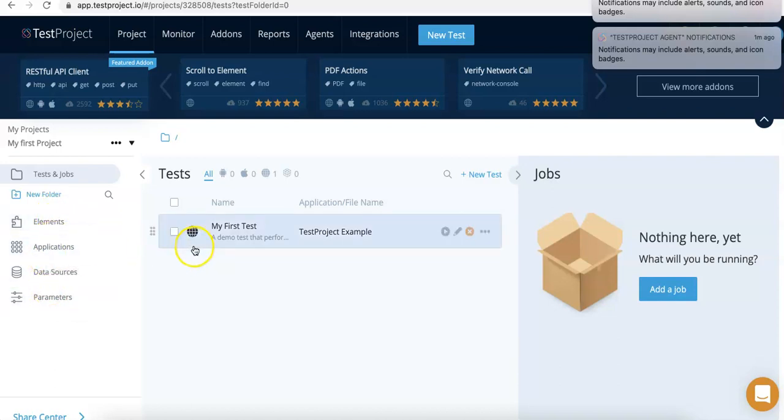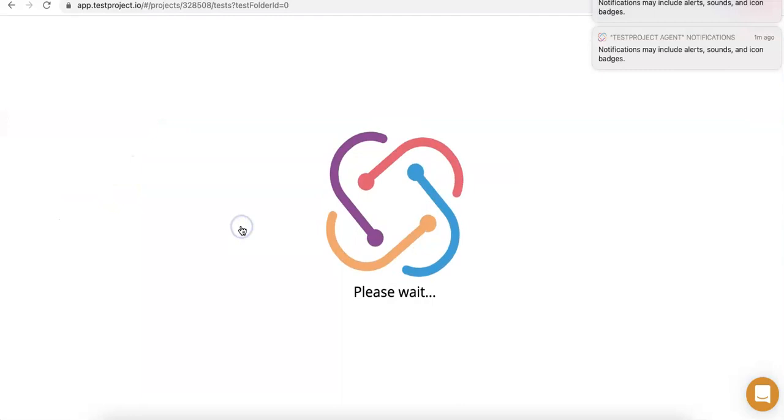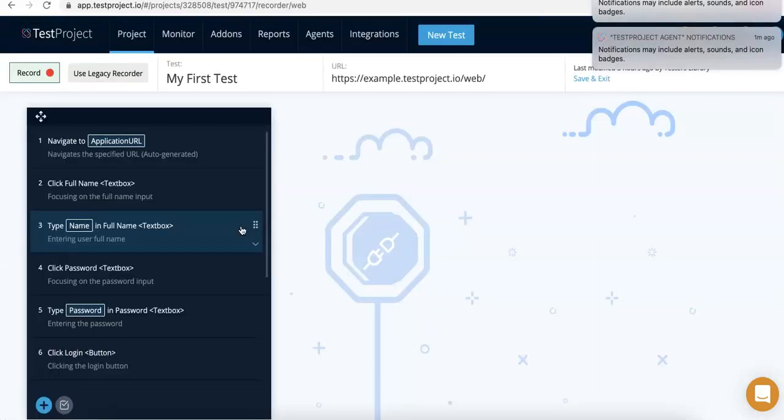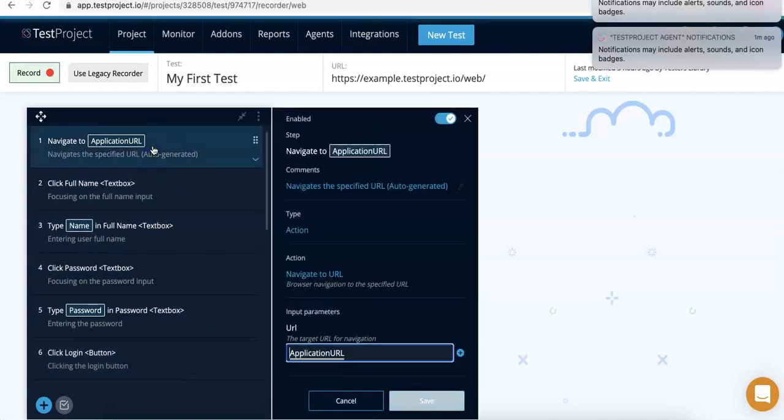Now since I have not created any test case right now, it has given me a default test, so let me just click and see what is there in the test. Okay, so it has a sample test case, and this sample test case has some auto-generated URLs.